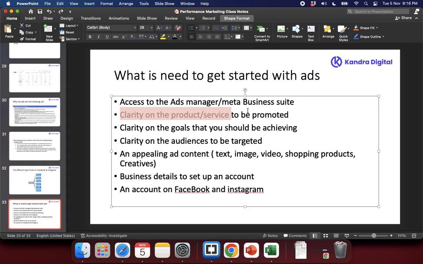Okay, and we will take some product or service as an example to get started, and then we'll understand what it is we are trying to achieve around that product or service, right? If you understand your product or service properly, that's when you will be able to understand your target audience. For example, I'll speak about a product, lipstick. Who are your target audience? Ladies, girls. Okay. Laptops, who are your target audience? Students.